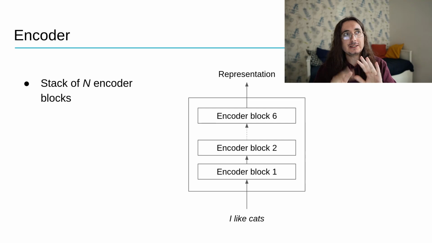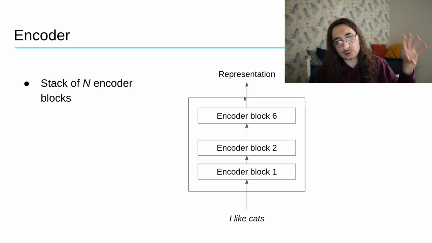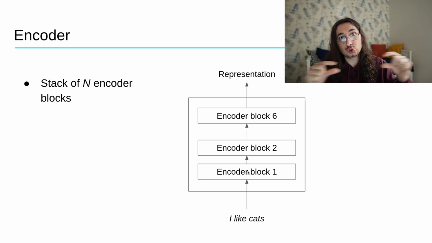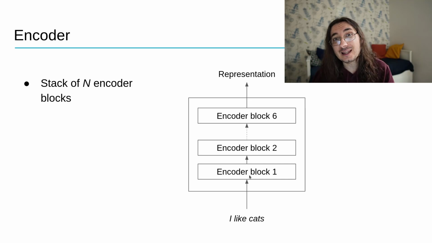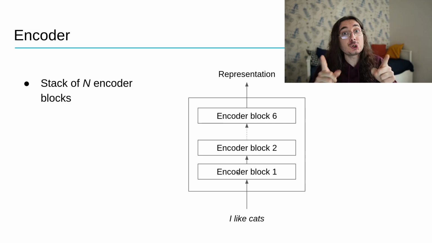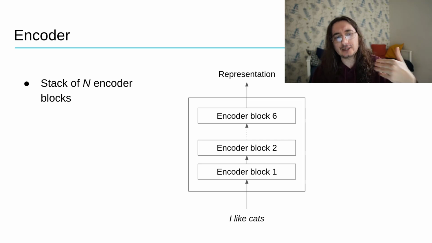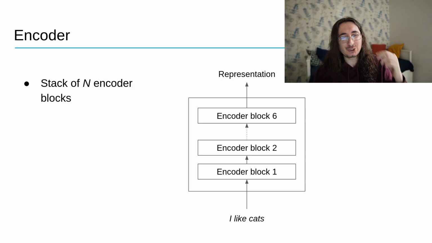Here, I should be super clear regarding nomenclature. The overall thingy here is called an encoder, and I refer to these modules that do the encoding individually as encoder blocks. But given I'm quite lazy, throughout this video and the next, probably I'm going to refer to these encoder blocks directly as encoders, but you should know that there are two levels there. An encoder is made up of many encoder blocks stacked on top of each other. And you can have as many encoders or encoder blocks as you want.